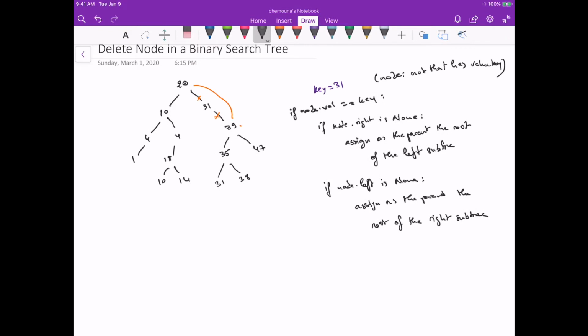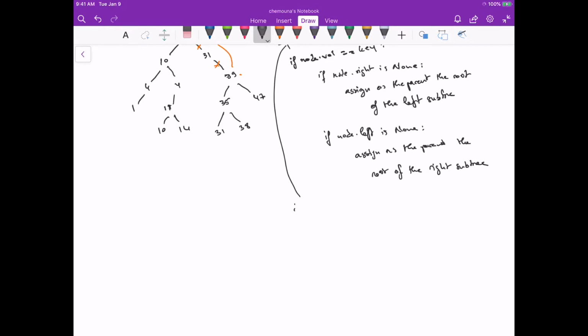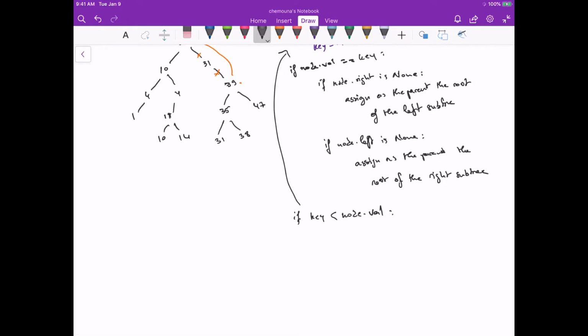Let's just write the part that we did where we were looking for the node, which of course would be at the beginning here. But I'm just going to write it here. Well, we are looking for the key, right? So we say if the key is smaller than the node, whichever node we are at, maybe the root, maybe the nodes after that, then we need to go left because it's in the left subtree. So at that point, we need to go left and delete there, which means we need to do a recursive call and assign that to node.left. So we do a recursive call here, let's call it delete node. We are going to look for it on the left, and when we find it, we are going to delete it with this block that I just wrote here. So that would be look for it on the left and delete it. And of course, we'll pass the key.